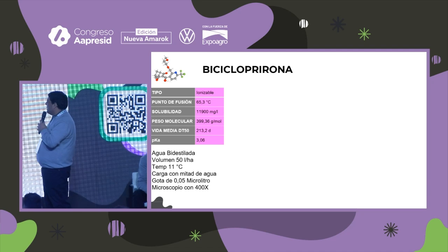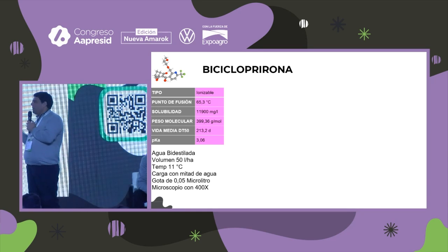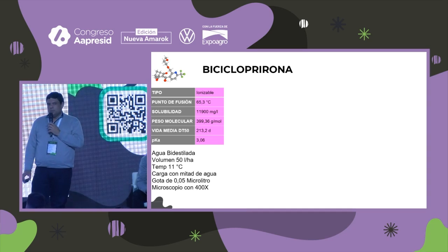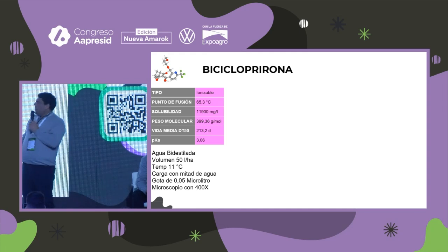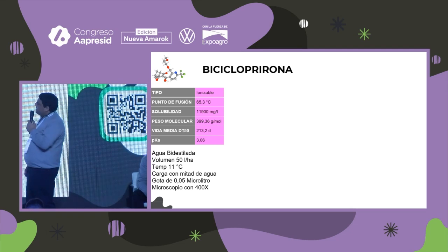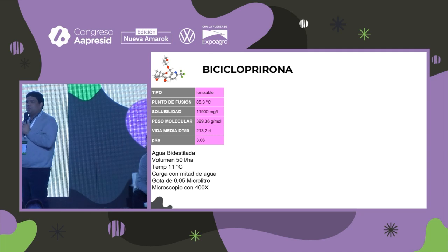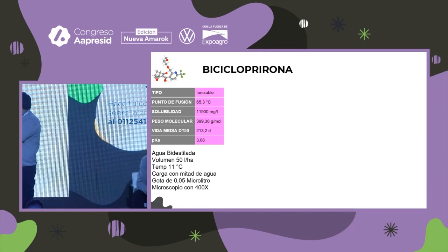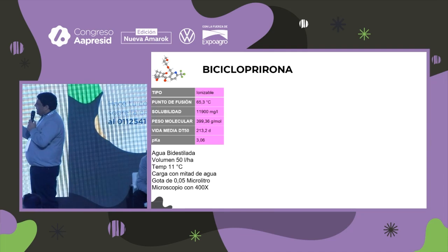The molecular weight is 400 grams per mole, with a long half-life and residuality. We take the half-life, but remember that half-life is of the molecule, not of the formulation. If you have bicyclopyrone in a concentrate suspension or dispersible grain, that half-life would be longer. But take the one of the molecule just to standardize. And that's where formulations have wiggle room. And for all active ingredients, I will show pKa, the dissociation constant. It's the pH at which a given amount of molecules is 50% charged and 50% neutral.